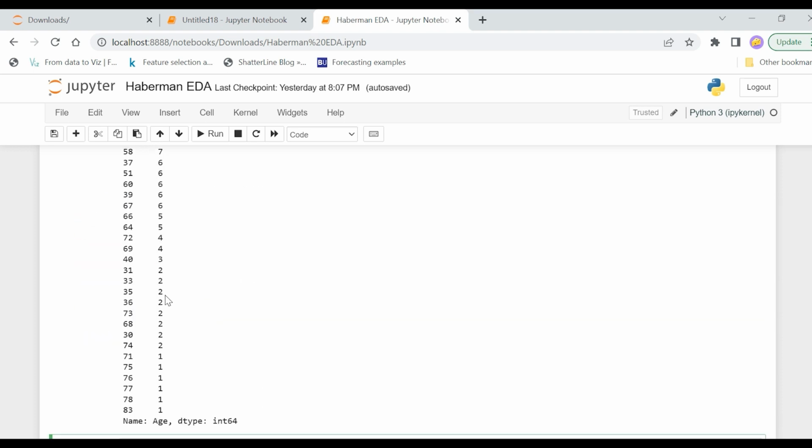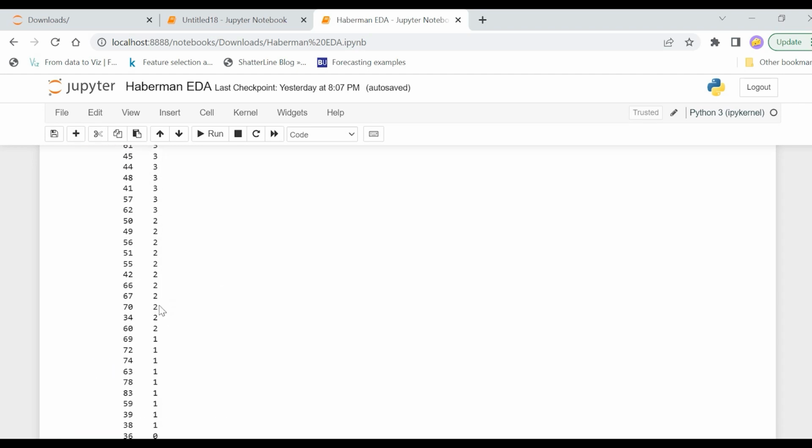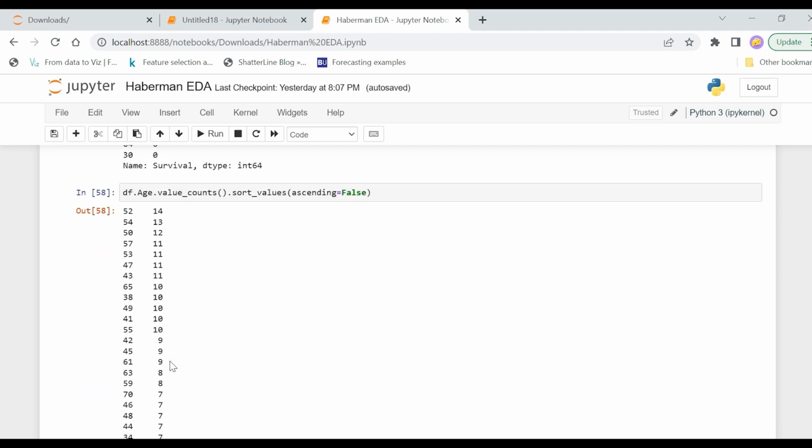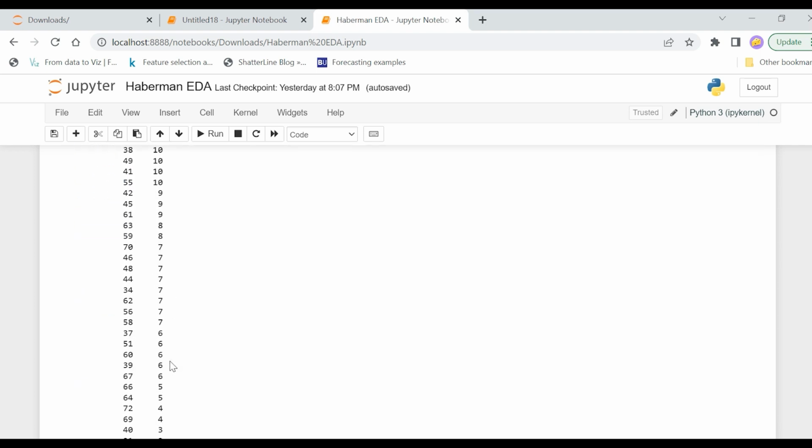Why I'm going from downwards is because when you have small data sets, in that particular age, like 59 or 58, there would be only one person, and that one person will be positively detected that he will live lesser than 5 years. That doesn't mean that all people of the same age group will live lesser than 5 years. So 59 is 1. So you can see what the 59 is.